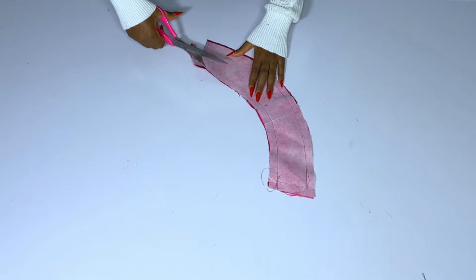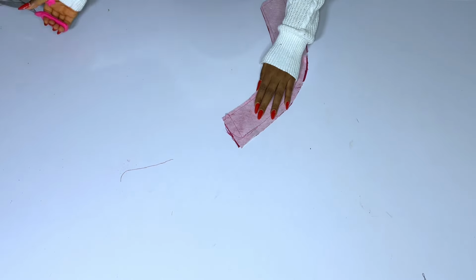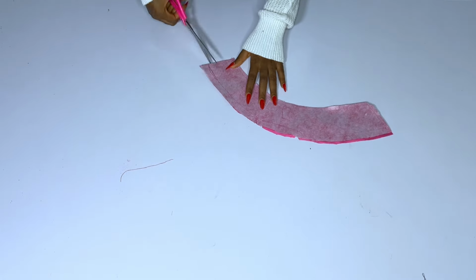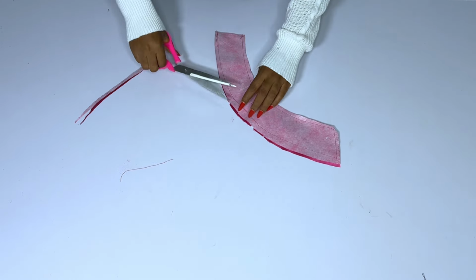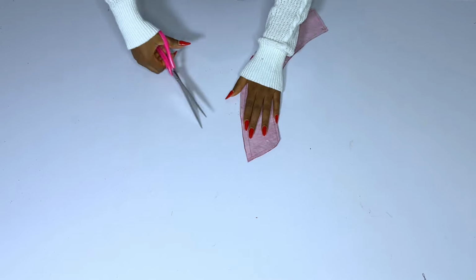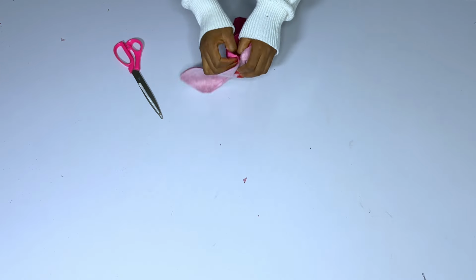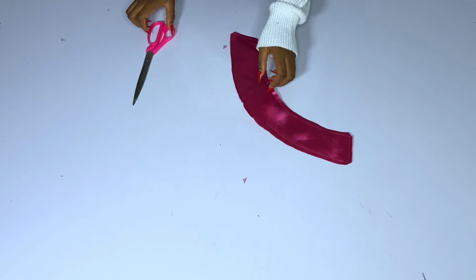So this is the turtleneck, and I'll go ahead and trim. I'm trimming down the allowance. After trimming down the allowance, I'll also turn it over. You can see that I did not close those notched areas. Those areas that I notched, I did not close them. I'll go ahead and turn this turtleneck over from this particular point.